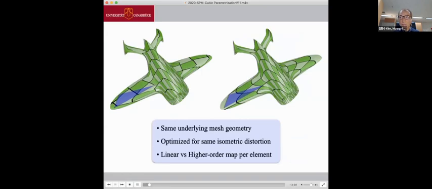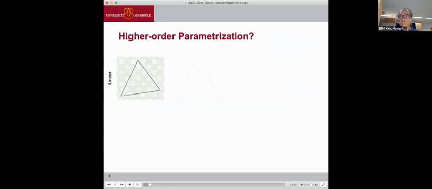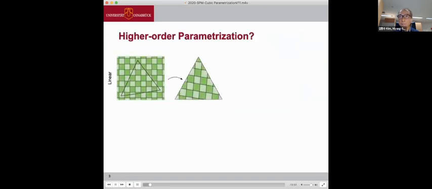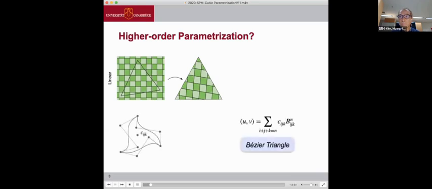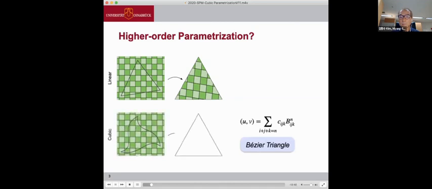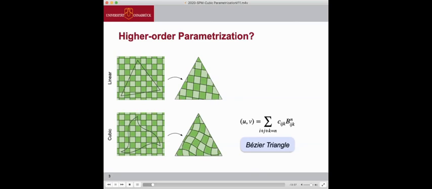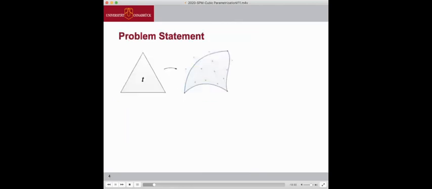More specifically, given a triangle in the 2D domain, we map it to a triangle on our mesh, and that gives us a linear parameterization. In a higher order setting, we define a Bezier triangle on the 2D domain and map it to our mesh. Hundreds of works have already considered the case of piecewise linear parameterization of triangle meshes in great detail in the past. Our goal is to see how one can efficiently combine all the techniques from linear settings and the benefits it could bring. So here's the problem statement.